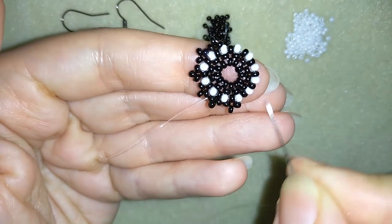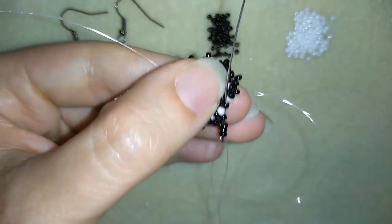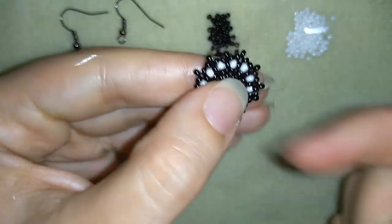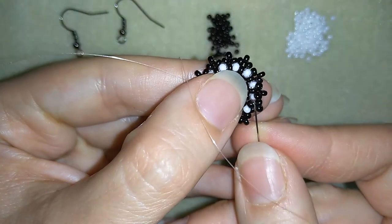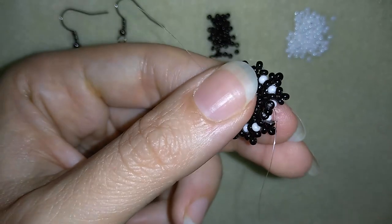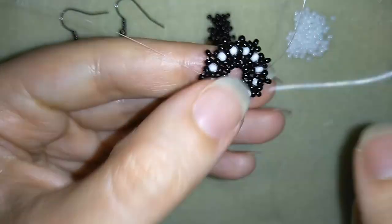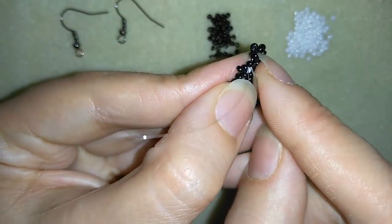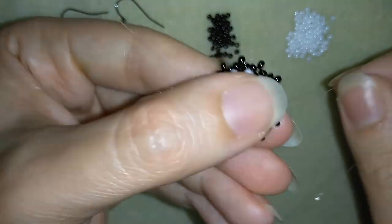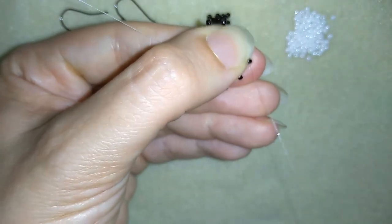Okay, now I'm going to continue this, and when I'm up to here I'll be back to tell you what's coming up next. Okay guys, and I'm here where I'm adding my last 3 beads from this row. If you forget how I did it, just rewind this video and see how I did the first steps. And it is the same thing, okay? Then I'm gonna exit out of the next black bead here. Okay, like that. Then I'm going to exit out of this black here. And I will go here inside this black one, and I will step up in my next row.